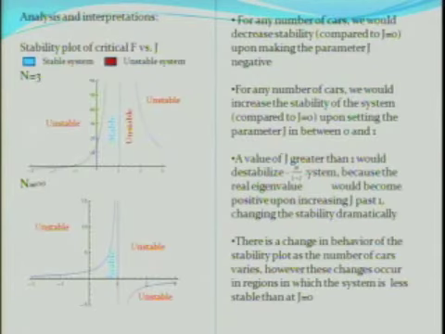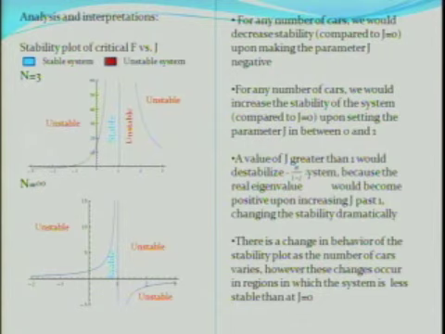So this factor actually turns out very important when you look at the stability plots for the critical f versus j. Because of this extra parameter j, the real eigenvalue of this system would be going through another bifurcation, in which it will change from a stable eigenvalue to an unstable eigenvalue at j equals 1. Because for this specific system, the value of this eigenvalue is negative h over 1 minus j.